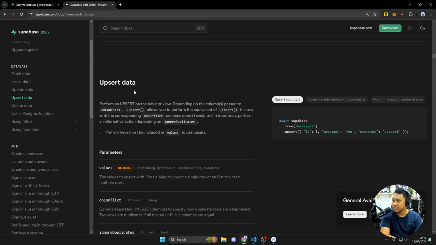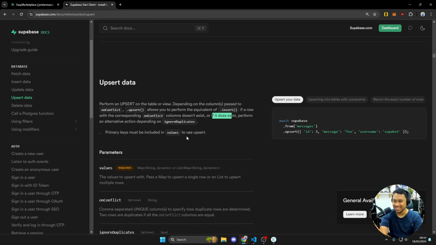And upsert is update or insert. I don't know if it's right, but by experience, upsert means update or insert. Upsert allows you to perform the equivalent of insert if a row with the corresponding on-conflict columns doesn't exist. If it does exist, perform an alternative function depending on ignore duplicates.